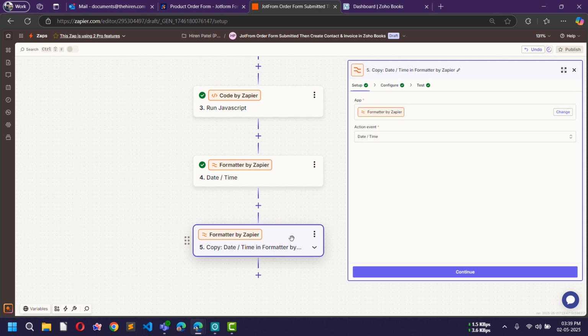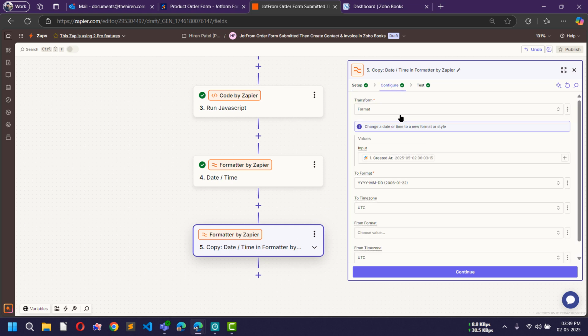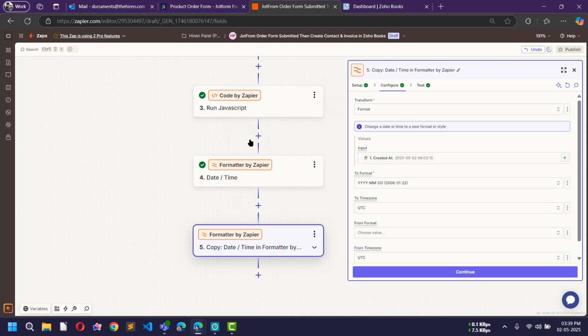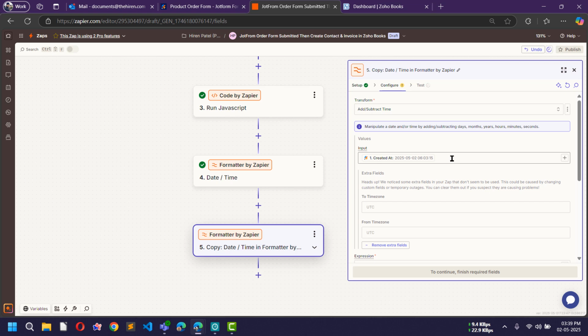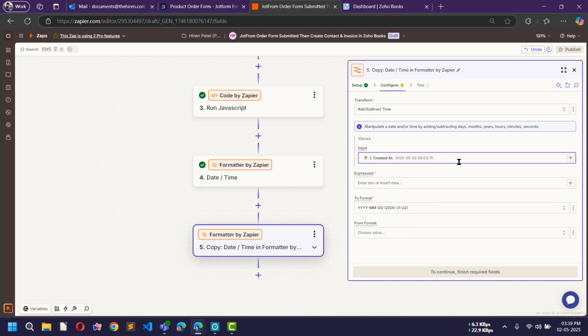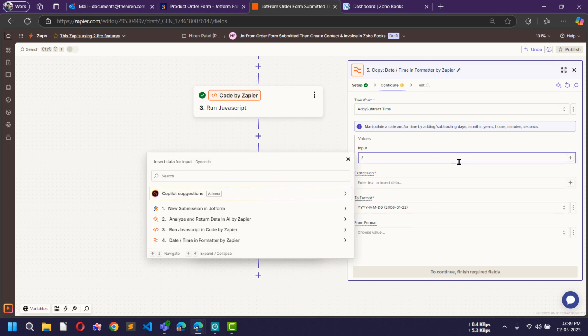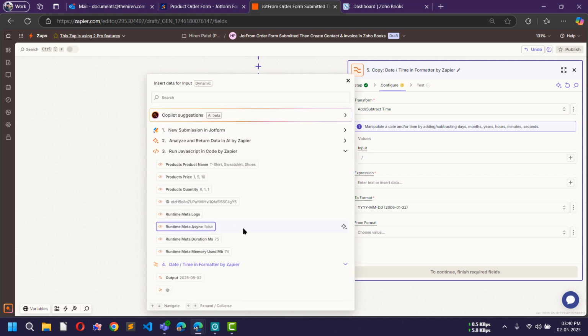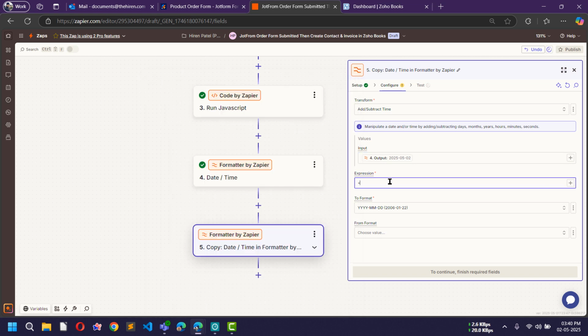Okay, so in here I will select again the action date and time, and in configure, instead of format I will select this add subtract time, and now I will just select the input from the above formatted date. Okay, so this is the step, select this output, and in expression I will add 1 day.